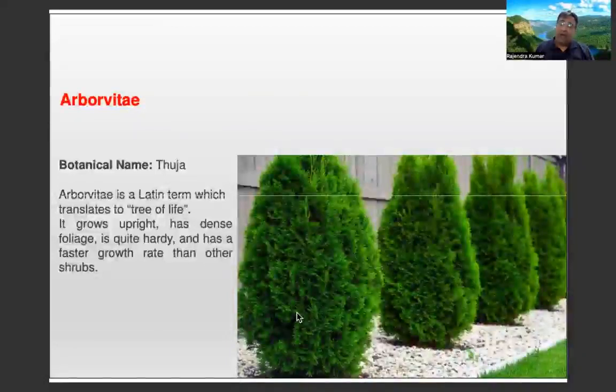This doesn't require much watering. Here you can see small stone pebbles, so it doesn't require much water every day. It grows vertically and also has a lot of foliage, so it covers a wider part of the site. That's why it is mainly used either along the boundary wall of the site or along the pathways. So that makes a kind of direction-giving landscape pattern in many sites.